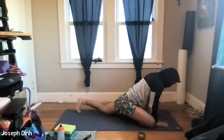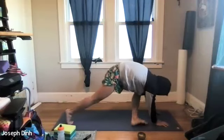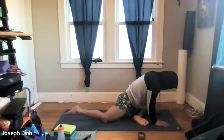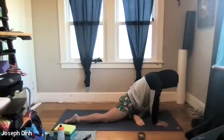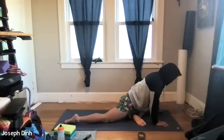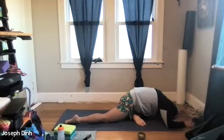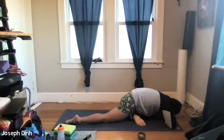We're going to return the palms to the mat and come back into a push-up position. And then bring the left foot forward behind the right wrist. Knees come down. Back toes are untucked. Okay, rocking back and forth, finding the comfortable position for you. Here, once again, we're finding what's good, finding your happy place.